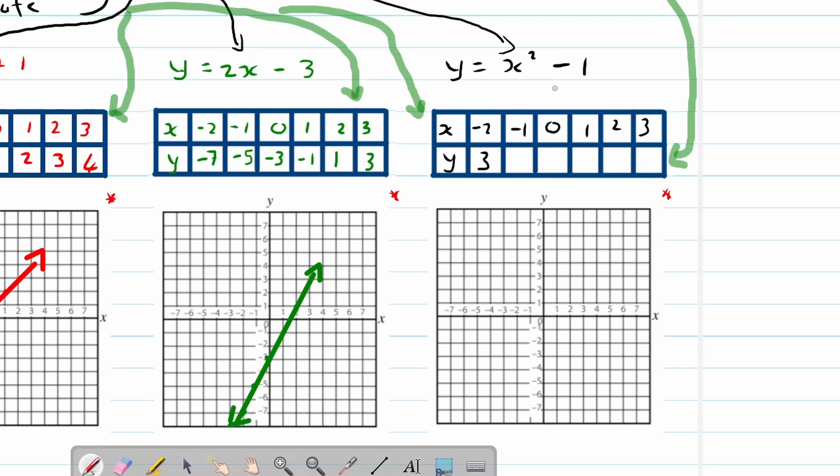Let's say x is 0, then it's 0 squared is 0 minus 1 is negative 1. Let's say x is 1, then it will be 0 once again because 1 squared is 1, 1 minus 1 is 0. Let's say x is 2, 2 squared is 4, 4 minus 1 is 3. Let's say x is 3, then this becomes 9, 9 minus 1 is equal to 8.